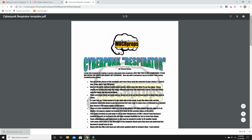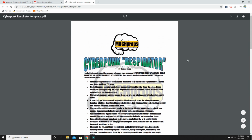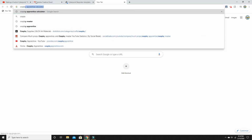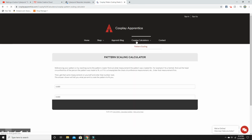My builds are scaled to fit me because I'm building them for me, so they're kind of large. I'm a 6'3" large-framed monster of a person, so scaling will probably be needed if you're smaller. You need two measurements: the original person's size versus your size of whatever body part the thing is going on. Like my head is 24 inches around. Measure your head to see how it compares.